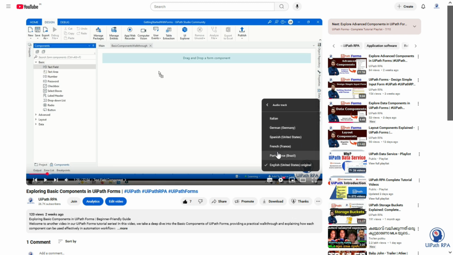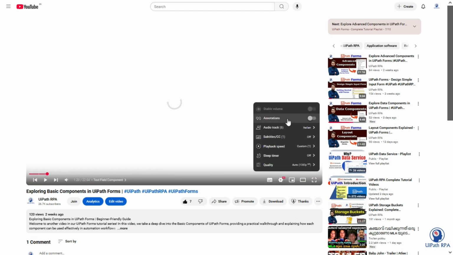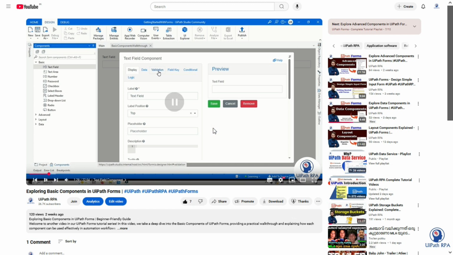With this feature, you as a viewer can now listen to videos in different languages simply by switching the audio track to your preferred language. It's mind blowing, isn't it?